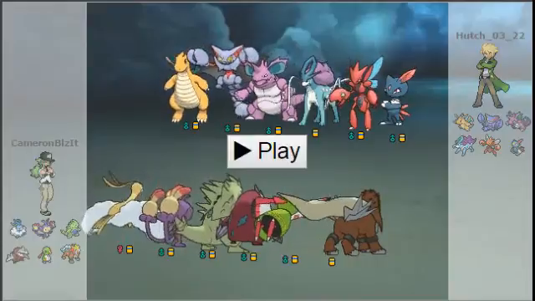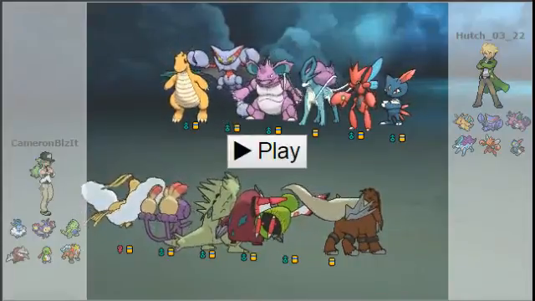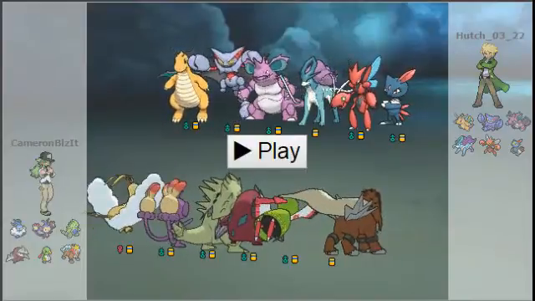I am the coach of the San Antonio Salandits, and today we are taking on Hutch and the Portland Tumburrs. Now, I'm sorry that I do not have a team builder out.